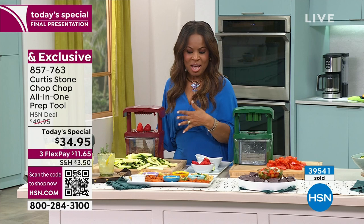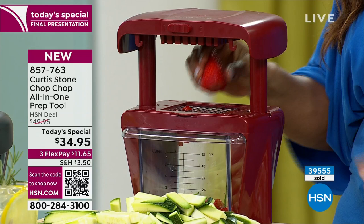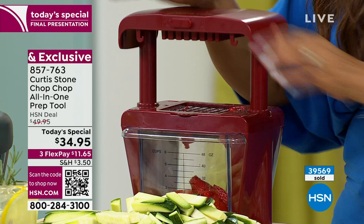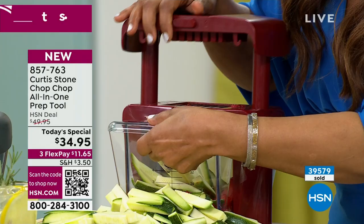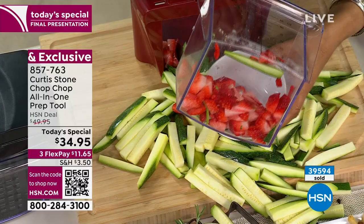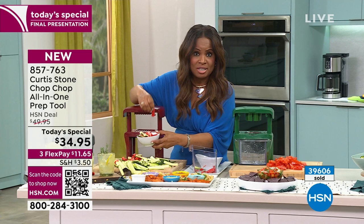This is going to be perfect for anyone on a health journey wanting to incorporate more fruit and vegetables — and that's all of us. Fresh is always best. Because of those surgical steel blades, with just one hand you pop it in and it goes straight through, making it simple and easy. You don't have to worry about anything. If you don't have a lot of power, you can do it with two hands. Everything goes right inside the bowl. Use our express automated ordering — we are super busy. This is the final airing, Chef. We're almost at 40,000 sold today.